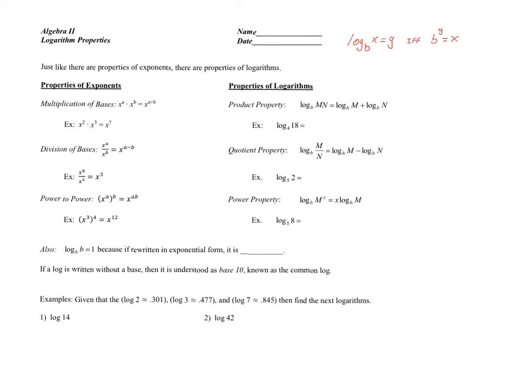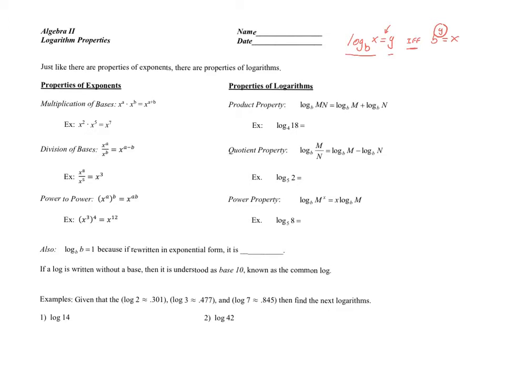I want to start by looking at a definition that Mrs. Greenman showed you the other day that states that the log base b of x equals y if and only if, and that's what this IFF means, if and only if b to the y power equals x. What I want to focus on is that the logarithm is equal to the exponent in our second equation. The logarithm is equal to y. Another word for equals, we know, is. And so if you think about it, a logarithm is just an exponent, right? The log base b of x is equal to y, and y is the exponent.